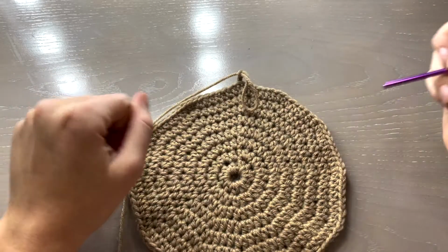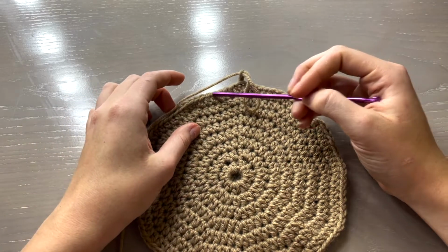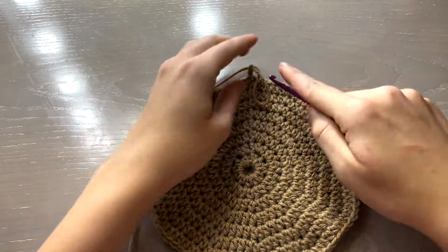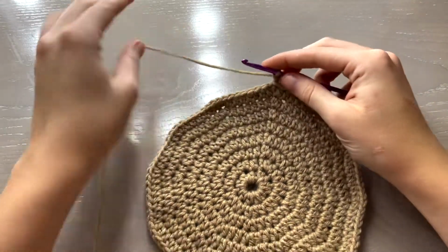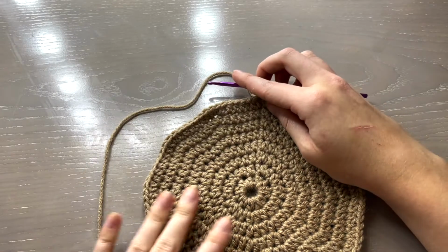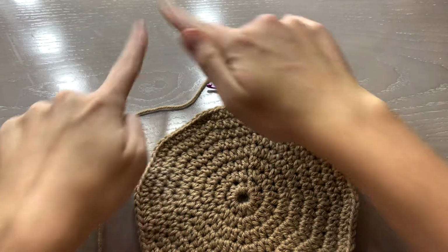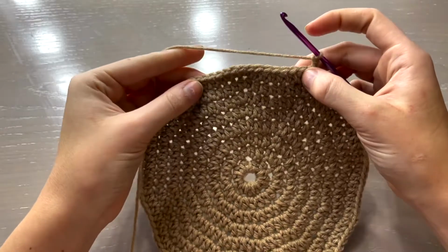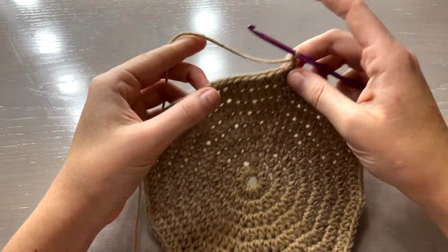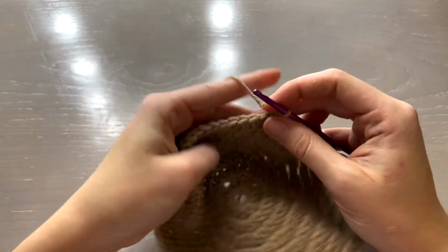But once you're done your circle, what you're going to do is count how many stitches you have, or if you've done the same as me, you should have 95. And so however many stitches you have, you're going to divide that by 5. So 95 divided by 5 is 19, and that is how big each point is going to be on your star. What I mean by that is each point on the star is going to start with 19 stitches wide, with no increases or decreases or anything. Just do 19.